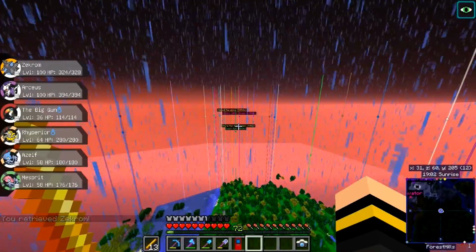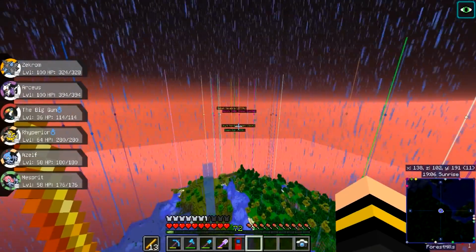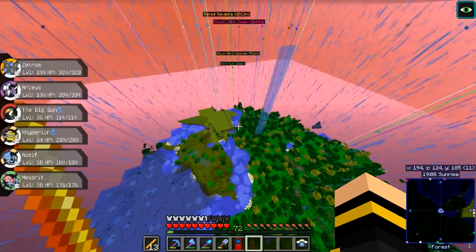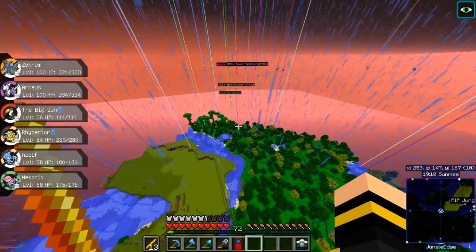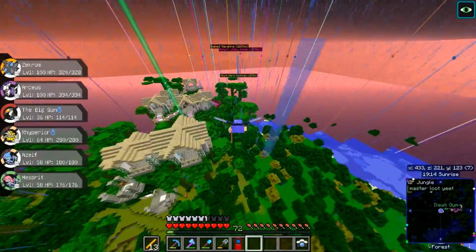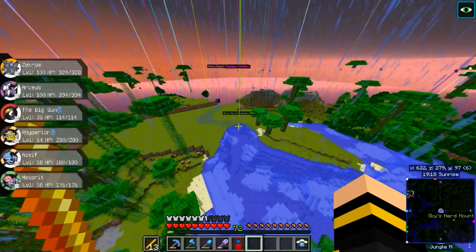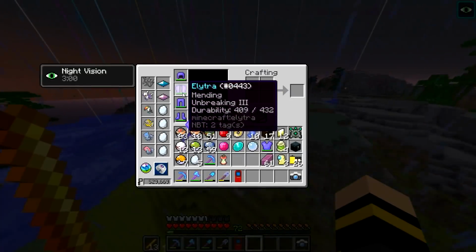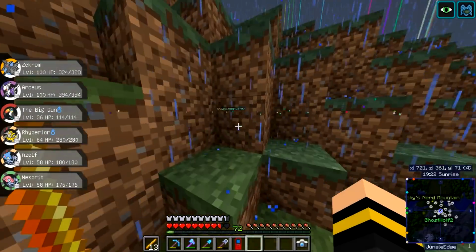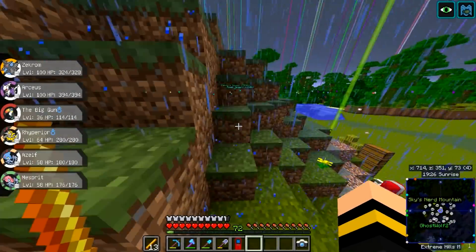Mm-hmm. Dude, it's less rocky, kind of. It's more like smooth rock. I would also accept a Snorlax. That's probably not gonna happen. I almost died. Hey, I got Galvantula. That's kind of cool.